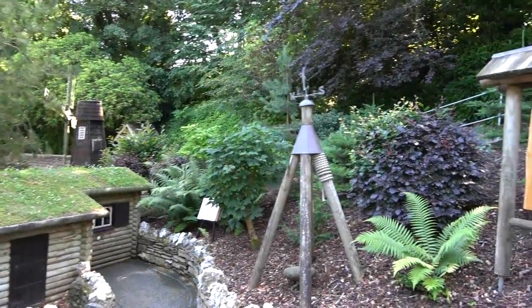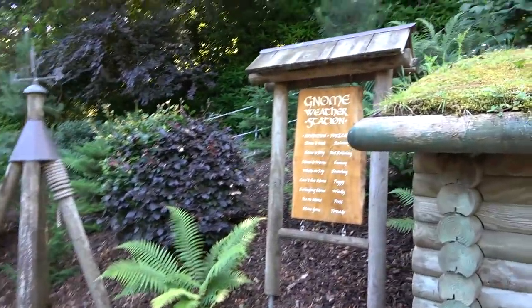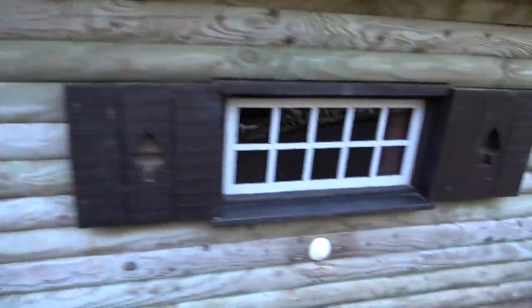It's like another troll cave now. There he is, just over there with all his eyes lit up. No movement on this one, like the one just before. But you've got all these different buttons. There's so many to press to set off lots of different interactives. Oh, there we go. A bit of movement with the rocks down at the bottom. Oh, and off it goes. There's buttons absolutely everywhere with so many interactives. You've got the gnome weather station over here.